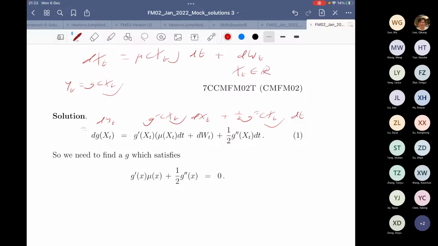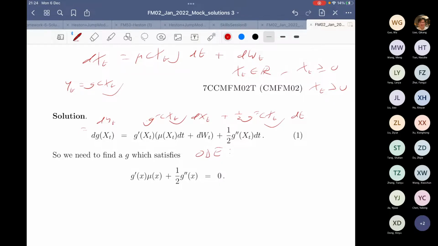Of course, we sometimes look at SDEs that can only be, for instance, greater than or equal to 0, or sometimes just greater than 0. But for simplicity, let's assume, like the Brownian motion itself, that it can take any real value in principle. There's no obvious upper or lower bound. Then, for this to be true, given that Xt could take any real value, it needs to be true that this ordinary differential equation is satisfied.